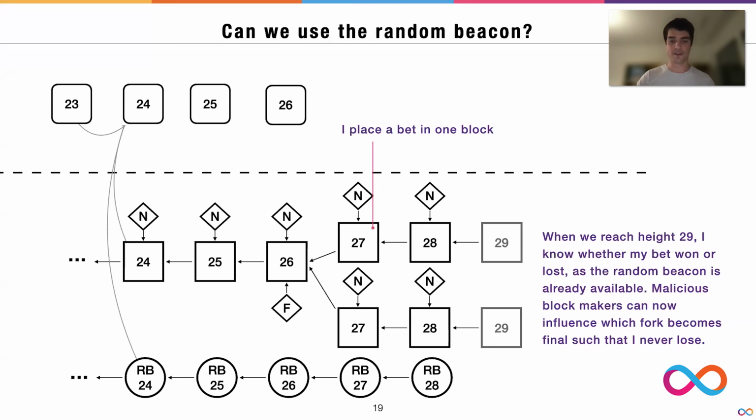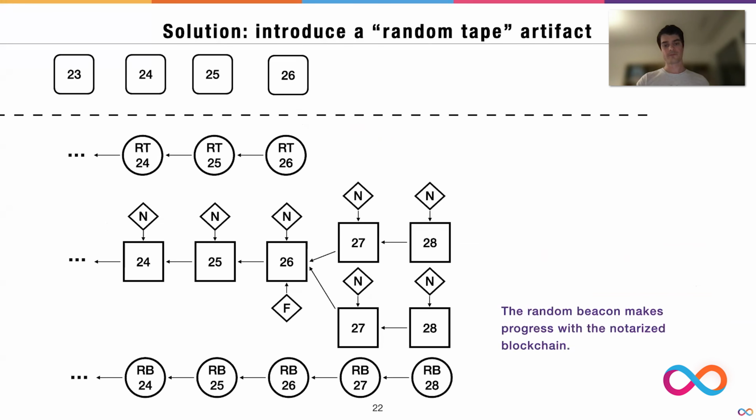And the main difference with the random tape approach that we see here, so this is a very similar picture as before, but you see that the random tape at the top is not yet generated. That is because we generate the random tape only when we observe finality. So only when we know that the blockchain is set in stone and can no longer be changed, only then is it generated. That means that at this point in time, when there are still forks, nobody can know how the bets in each of the forks would play out. So you can try to bias whatever you want, but you will not know which branch your bets would do better on than the other.